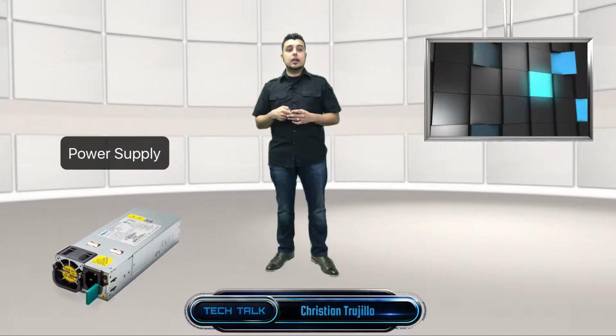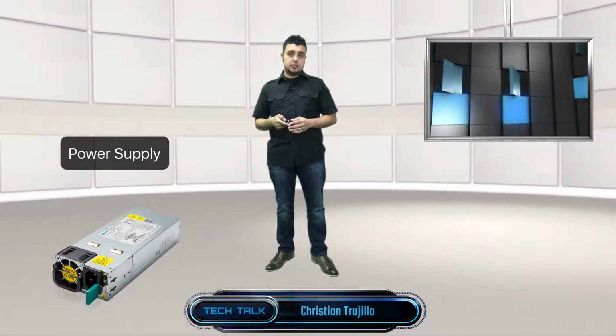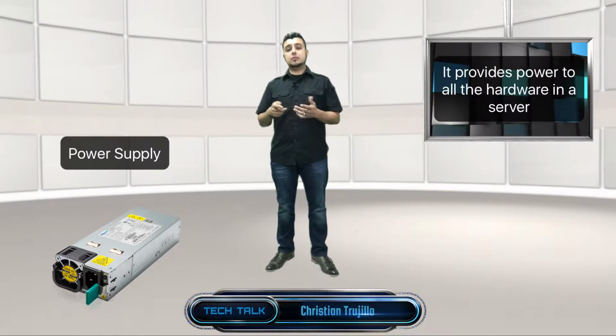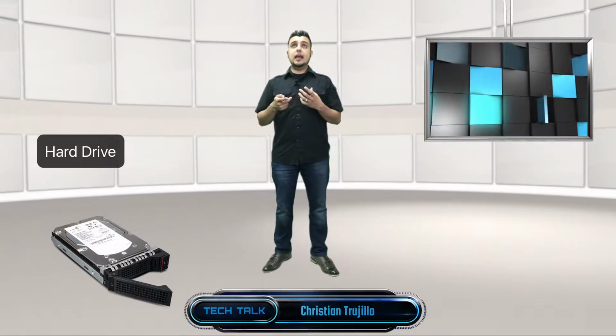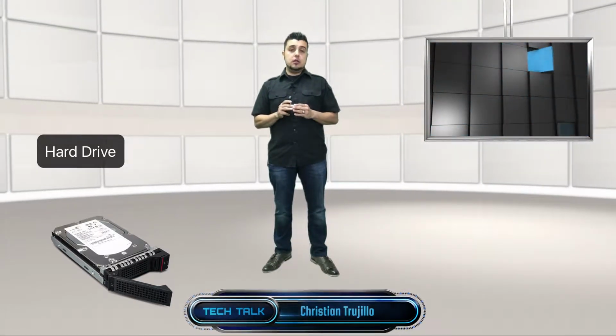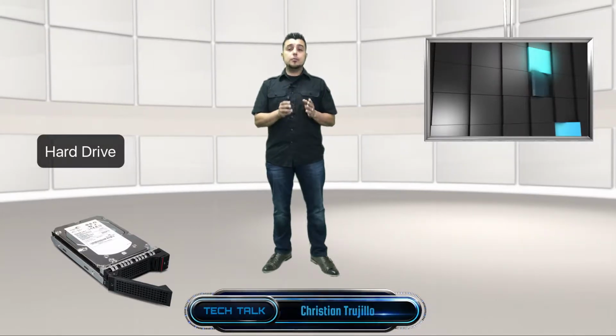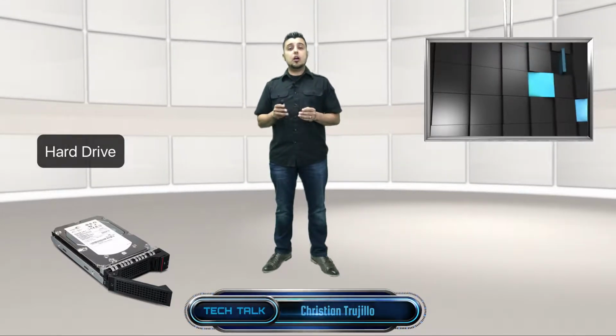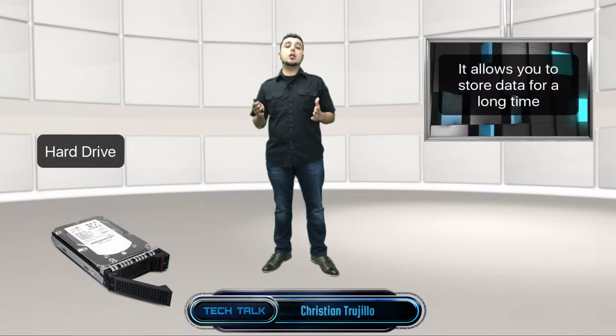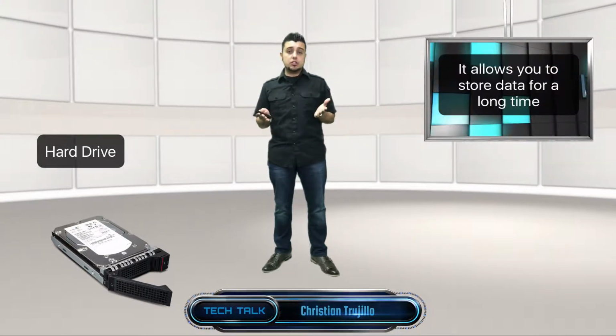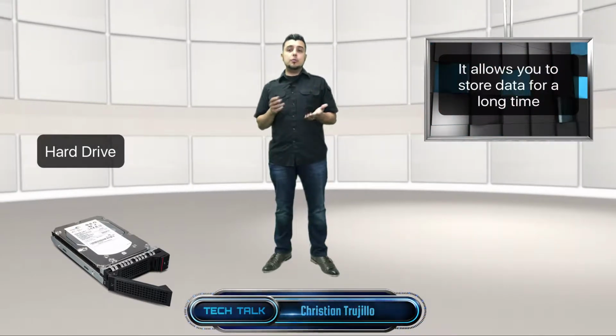We also talked about servers having power supplies, right? And the power supply is basically what allows and gives power to all the different components in the server. And the last part that we talked about was the hard drives. We said that RAM allows you to store a short amount of information for a period of time, whereas the hard drive allows you to store a lot of information for as long as you like until you delete it. So that will be the difference there.